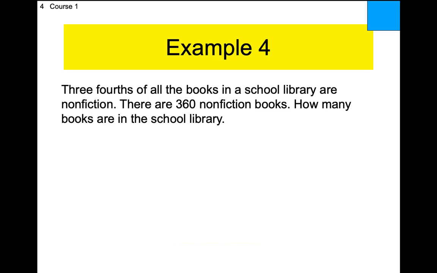Okay. All right. So 3/4 of all the books in the school library are nonfiction. That would leave the rest of the books as being 1/4. If 3/4 are nonfiction, that would leave 1/4 as fiction, right? All right. It says there are 360 nonfiction books. How many are in this?